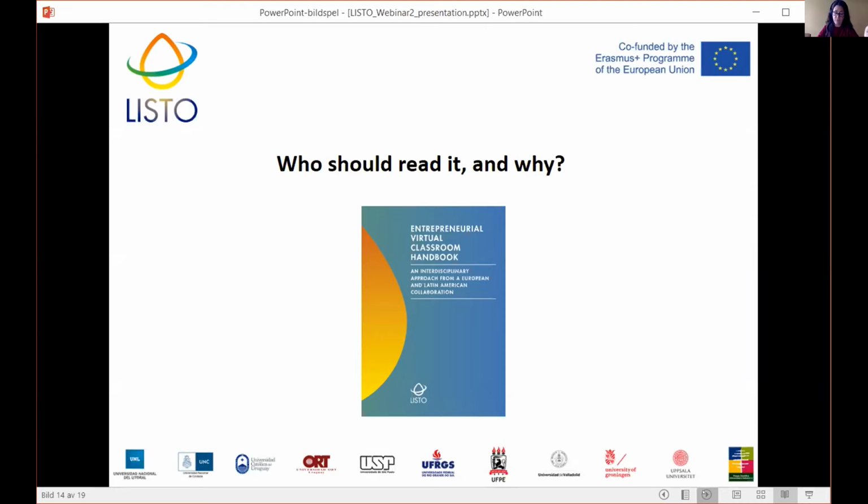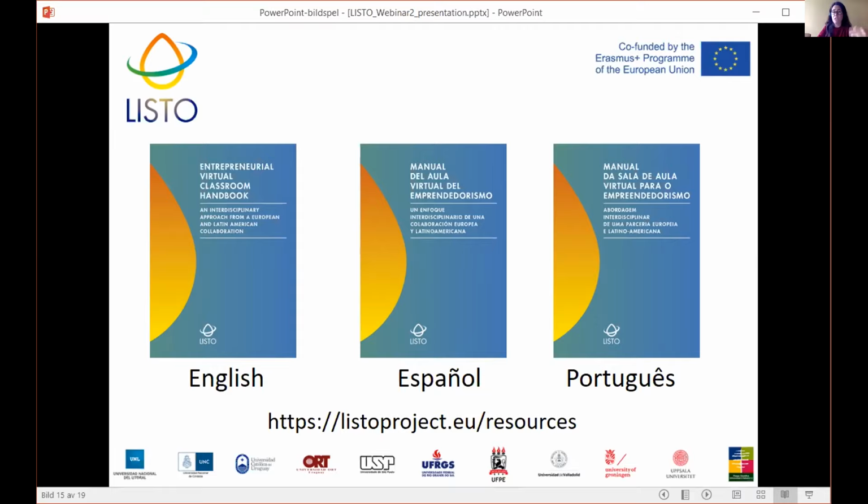So this book is intended for teachers who themselves maybe want to do this kind of international virtual classroom, but it's also very handy for other project managers of, for example, Erasmus projects or other projects working with large groups of people and universities. But also it's very important for the strategic level of universities. It's about internationalization. It's about pedagogical development. So also those working in those functions will find lots of important stuff in here.